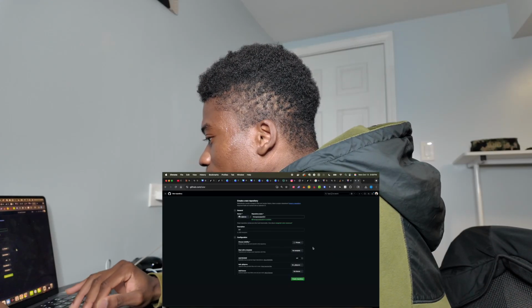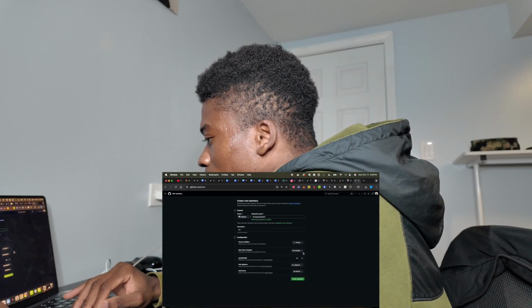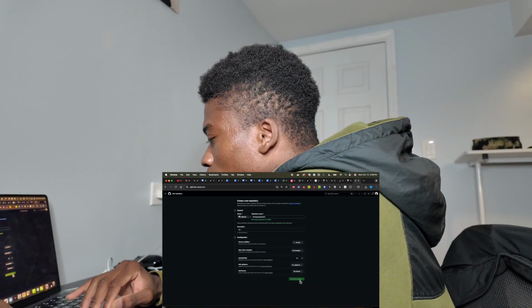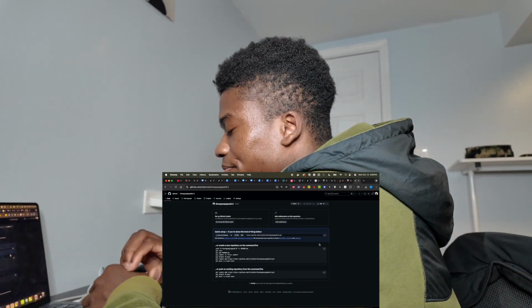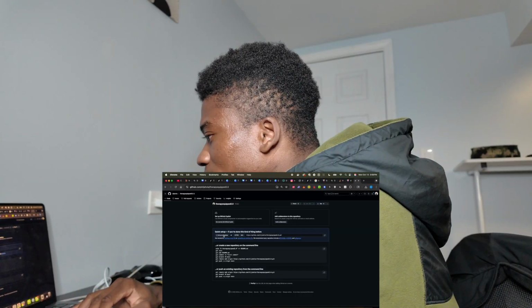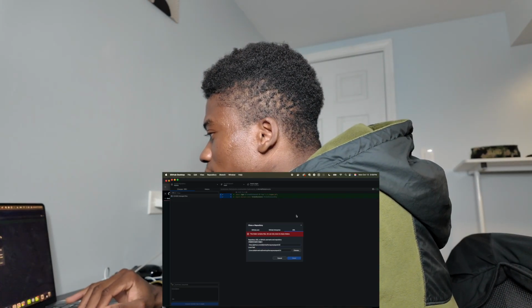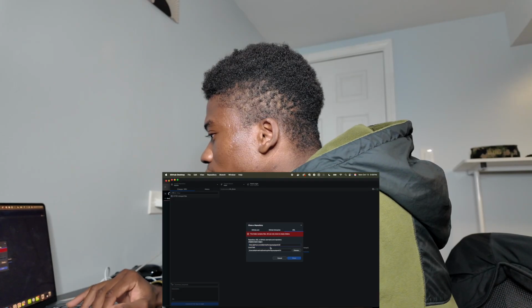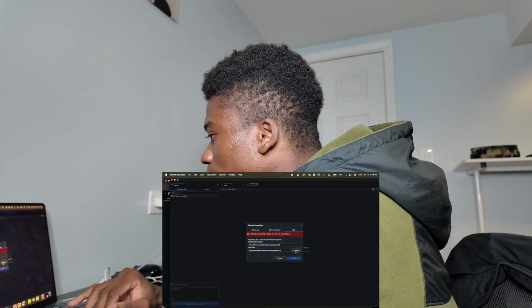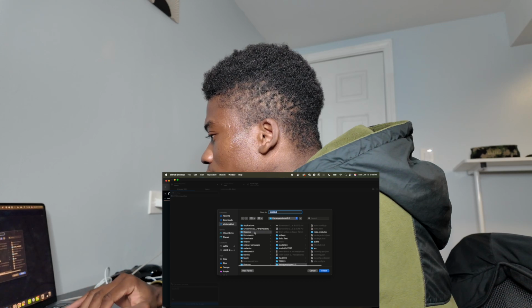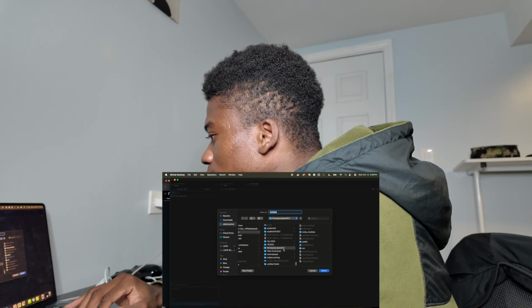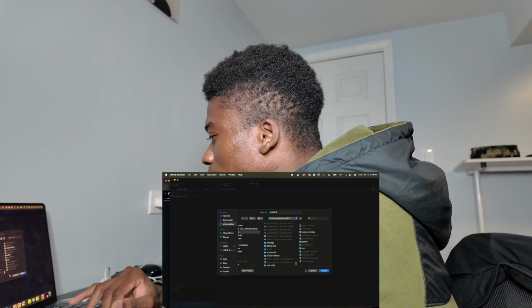It doesn't really matter, but create repo. Set up in desktop. Local path. It is 2.0.